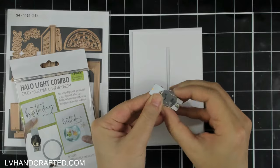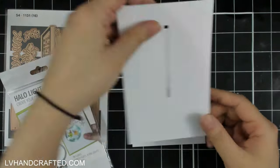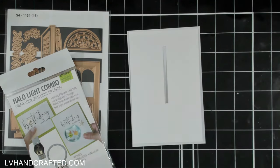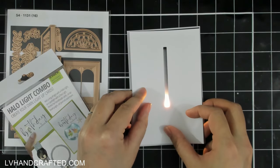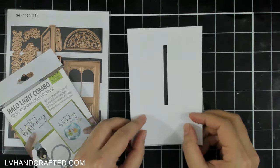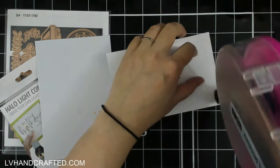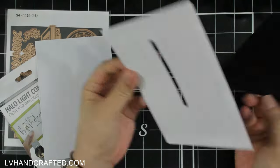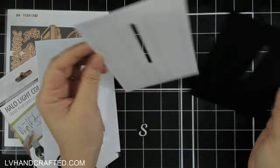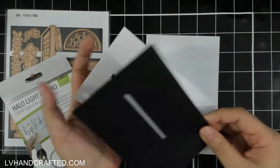For my light-up mechanism I'm using the one light that comes with the halo combo light, because this one light is configured a little differently from the ones sold separately. It actually has the light and the button that pushes it on all in alignment — in a straight line with each other. That's going to allow me to create the effect of pushing a button on the handle of the sword to light up the lightsaber. This configuration also has the light slightly further away from the button, giving me a little distance to position it behind the handle of the sword.